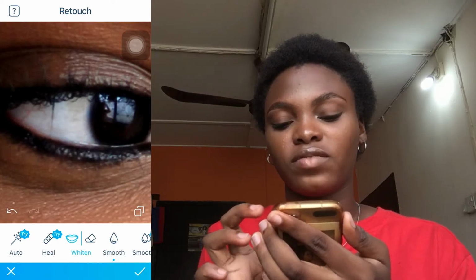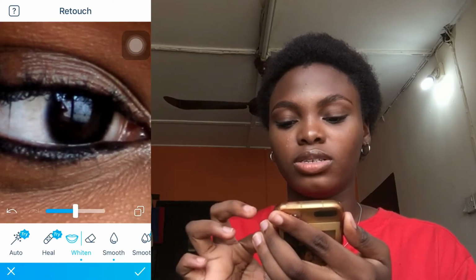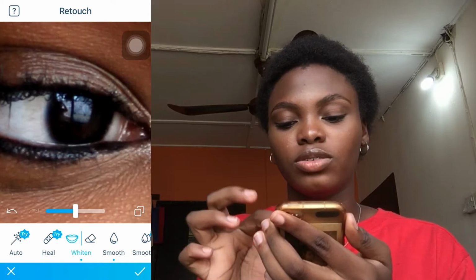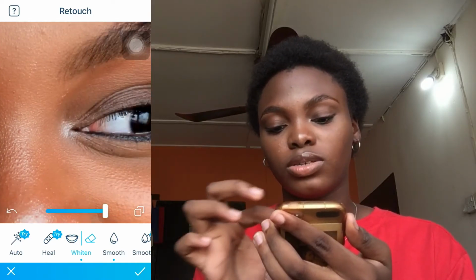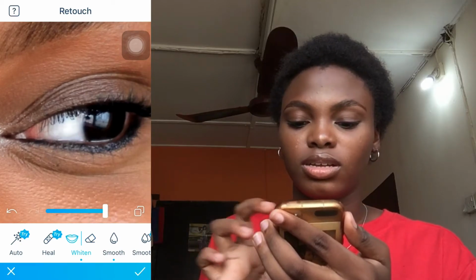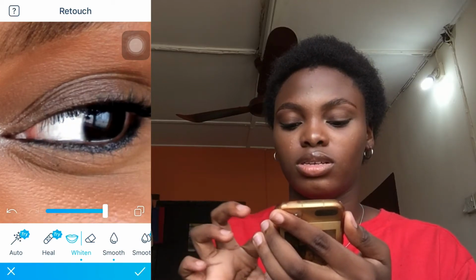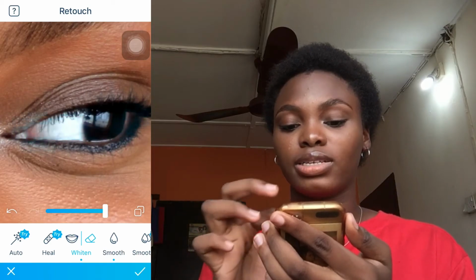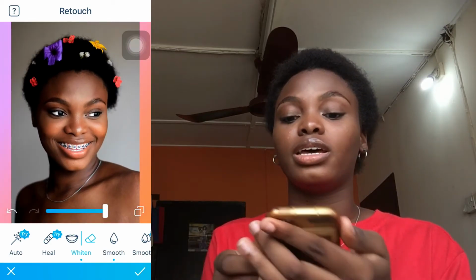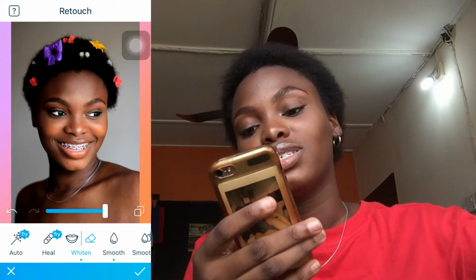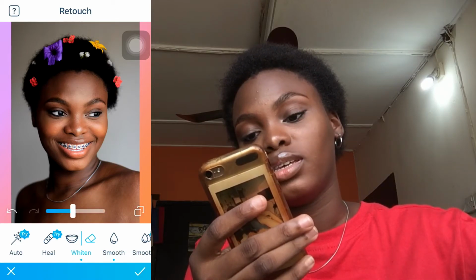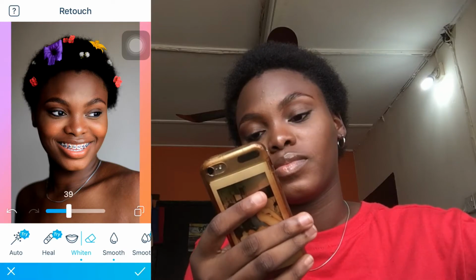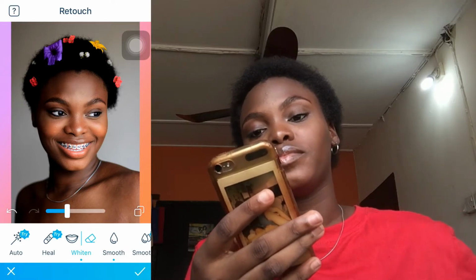Like I said, just like for the teeth, you don't make it too white, otherwise it's just going to look really funny and not natural at all. So I'm just going to do that. Whiten my eyes. It's 100 right now, just so I can see that, make sure that it's doing the right thing. Okay, now you guys can see this looks pretty crazy, so I'm just going to slide down and reduce it a bit here. Okay, perfect.